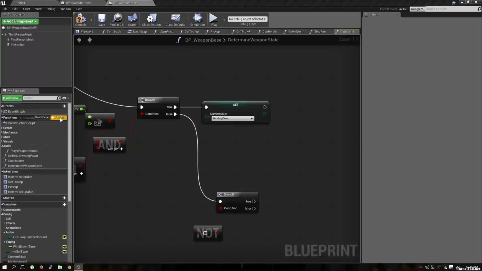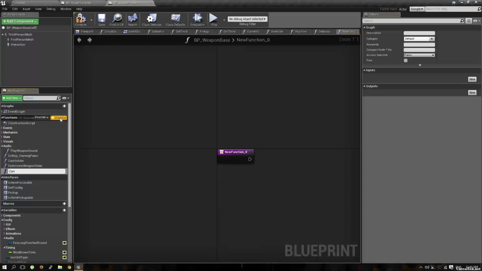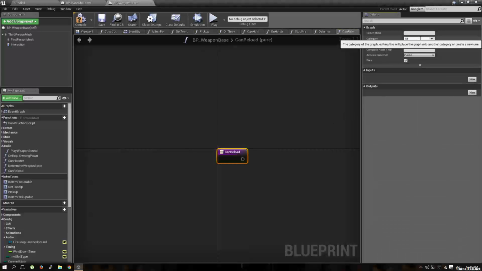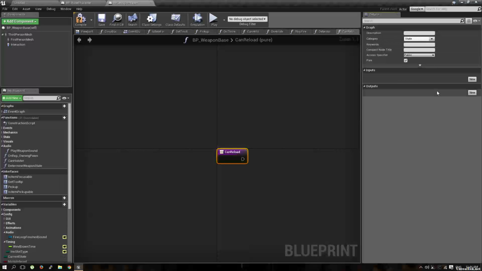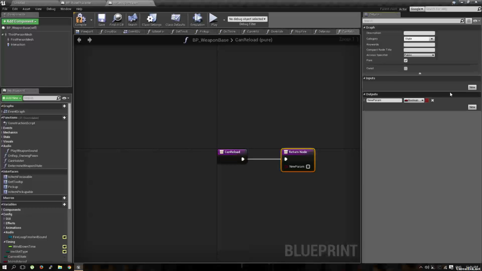We need a new function called can reload. So this is going to be pure. It's going to be in the states category, and it's going to have an output boolean called b can reload, like so.